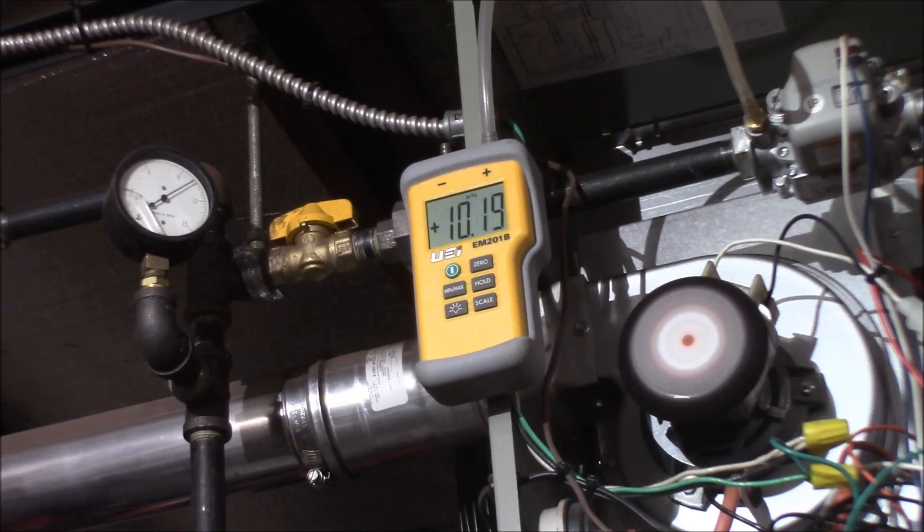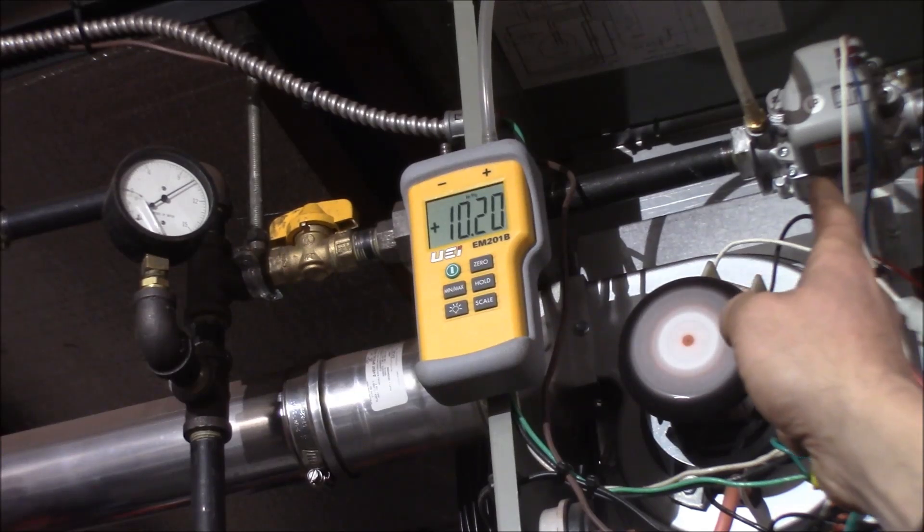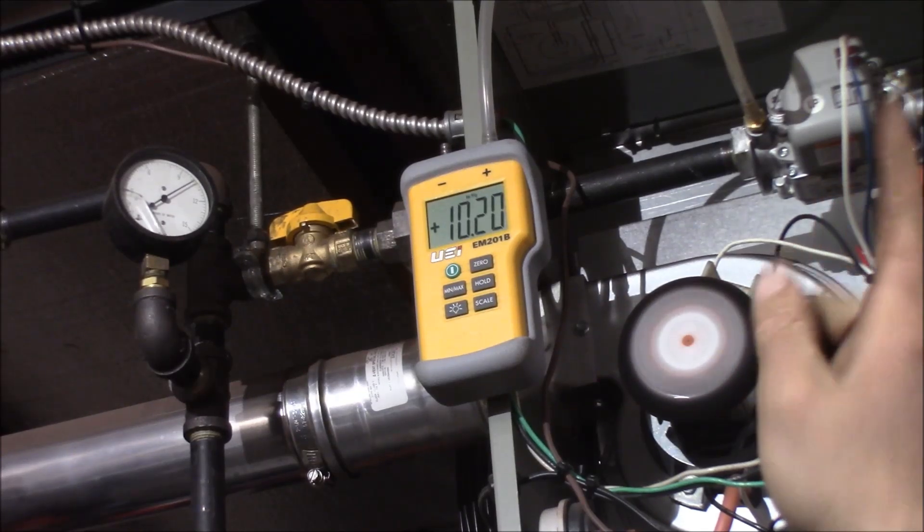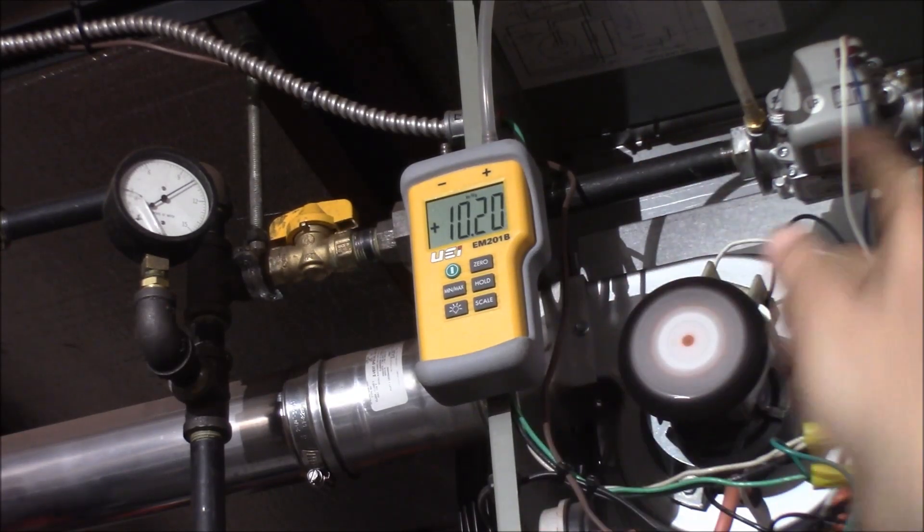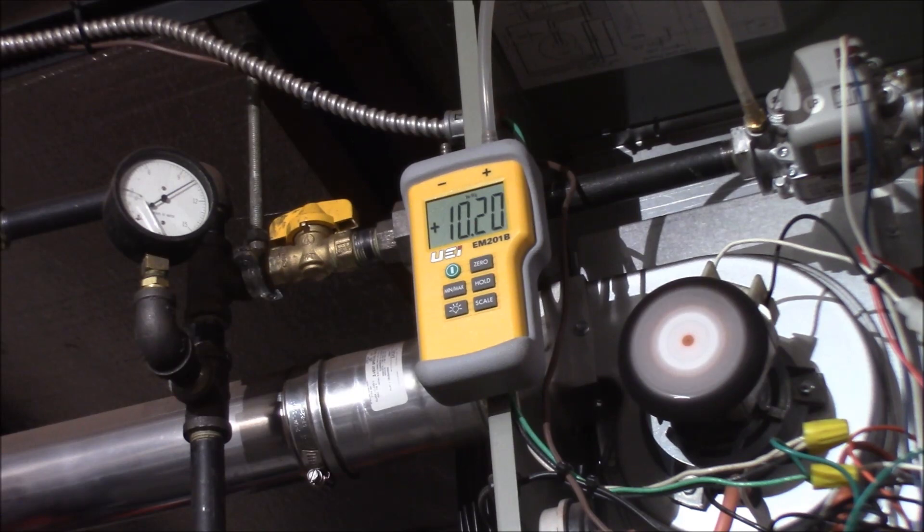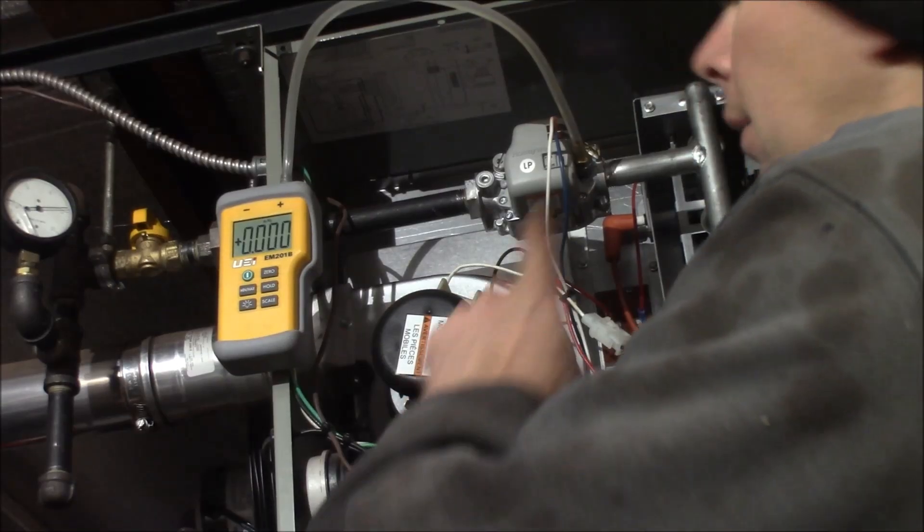See, that made a difference. Now we're at 10.19, 10.2. So turning that regulator up made a difference. I bet there's going to be a little bit of a drop on the side of that gas valve. Let me let this run for a second, now let it shut off, and then we'll move the port to the other side and we'll try it again and see if we're down to exactly 10.0 or roughly like that on the other side of the gauge.